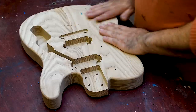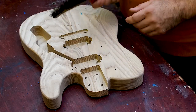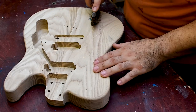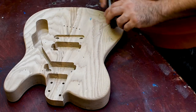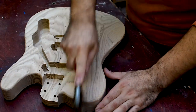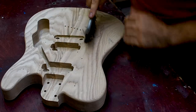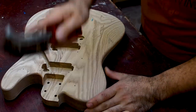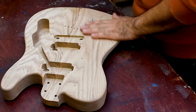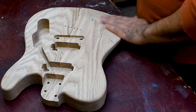Now, after that, what I do is I get this wire brush and I just go along the grain. In this way, you're opening up the pores of the wood even more. And it's quite important you go along the grain rather than across, because if you go across, you're going to scratch the body. You're scratching the body a bit like this, but along the grain it's different to notice.